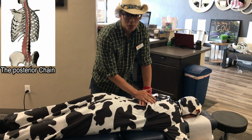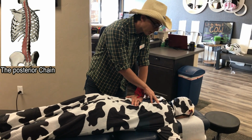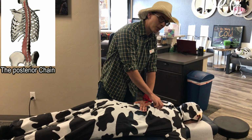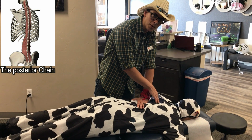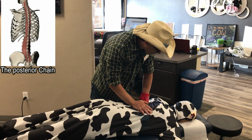A lot of people develop restrictions here because of the weakness here. So this is below your traps, below your rhomboids. A lot of times that's because we're pulling back into extension. So you build up spasms in the traps and the rhomboids, but below that, posterior chain muscles, those muscles that sit in the canal between the spinous process and the transverse process, are weak.